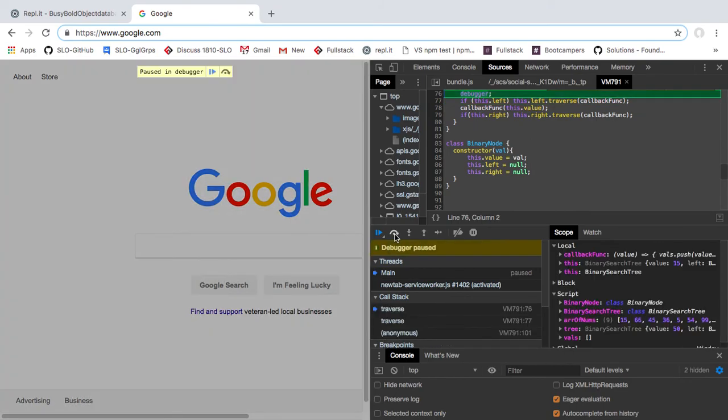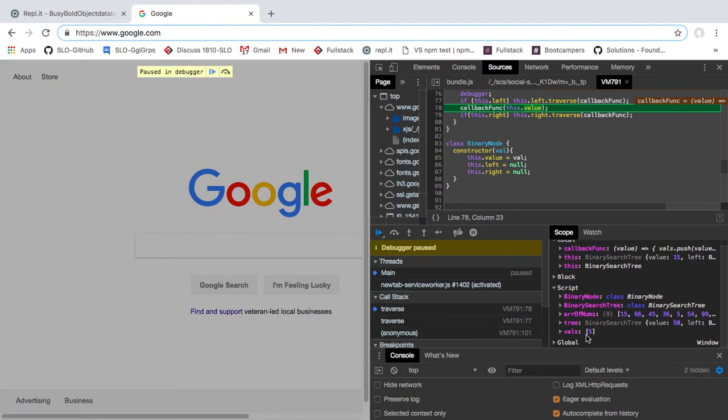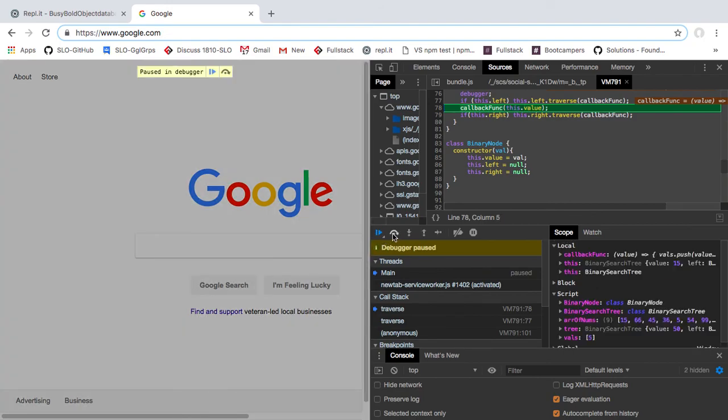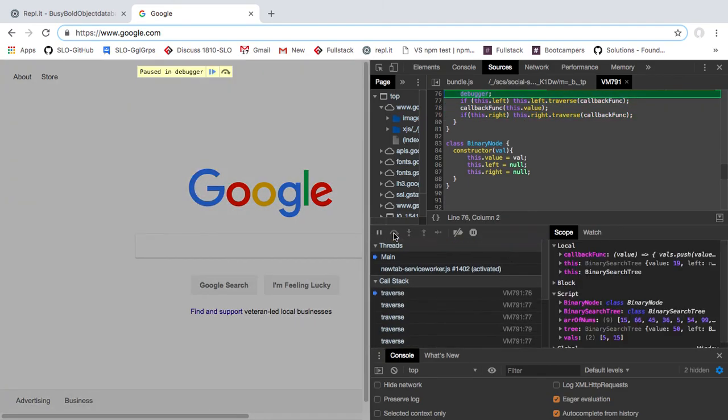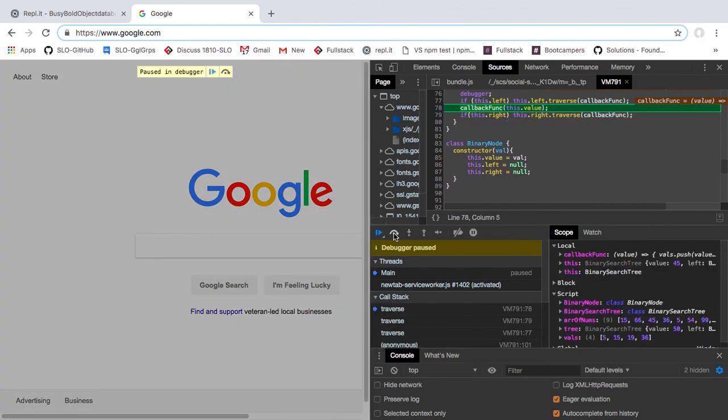And then we are going to step over, adding that 5 to the array. And as you can see, we're adding the items in order into that array.